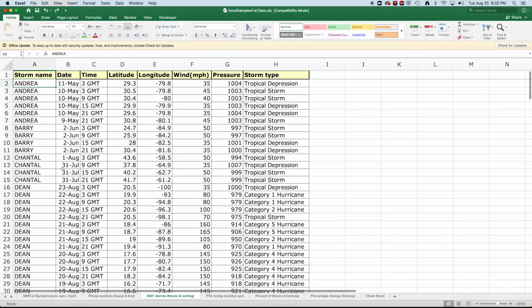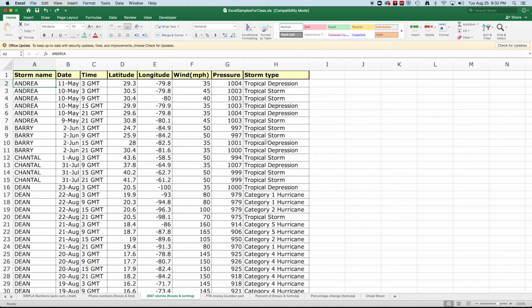But let's say that we don't want to see all of this information, right? We want to narrow this information down to the most powerful storms, major hurricanes. Around here anyway, we refer to major hurricanes as category 3, 4, or 5.